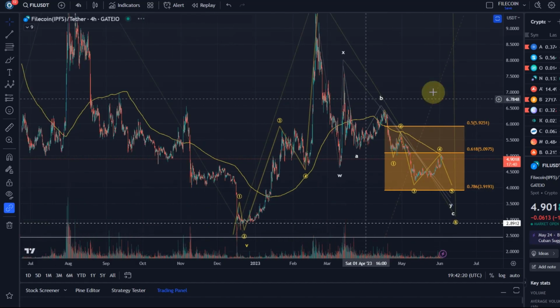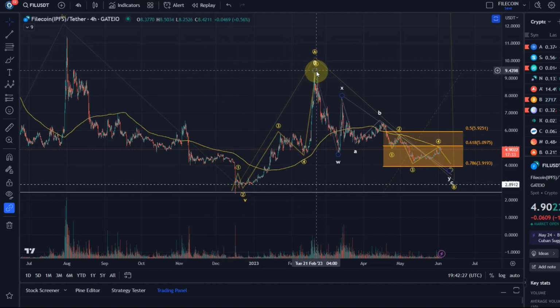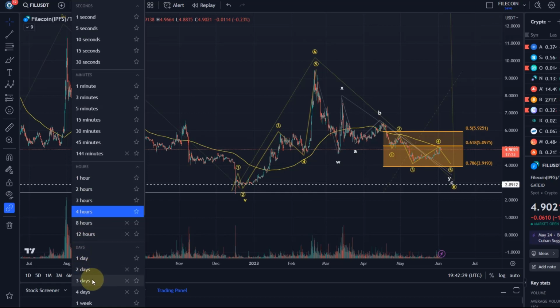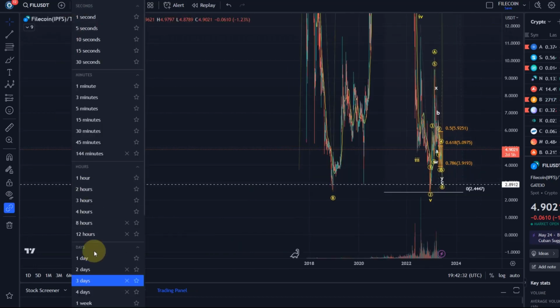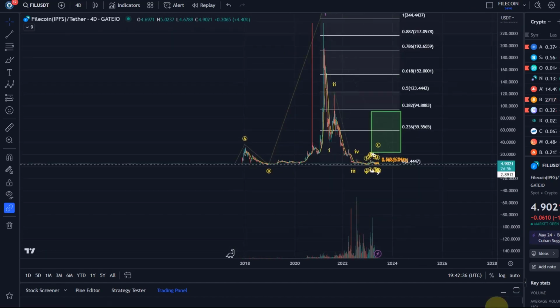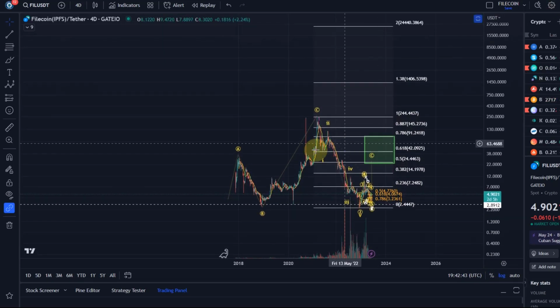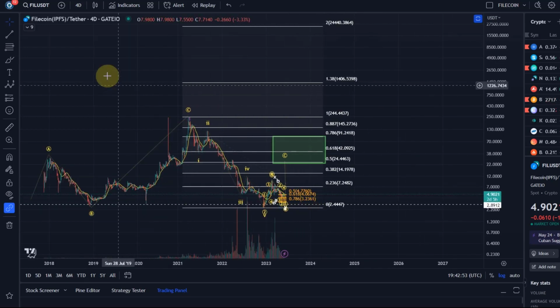So either way, what I needed to say here is this is a bit of a higher risk one, because the move up off the December lows is not clearly a 5-wave structure. And looking at the long-term chart, as you know, this is not a high-quality chart. It is one that retraced like 98% in this bear market, not positive. And the move to the upside was just a 3-wave move into 2021, which means the move down could be a 5-wave move. It actually can be counted as a 5-wave move.